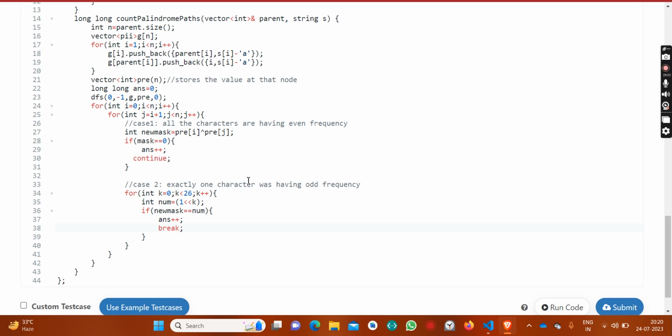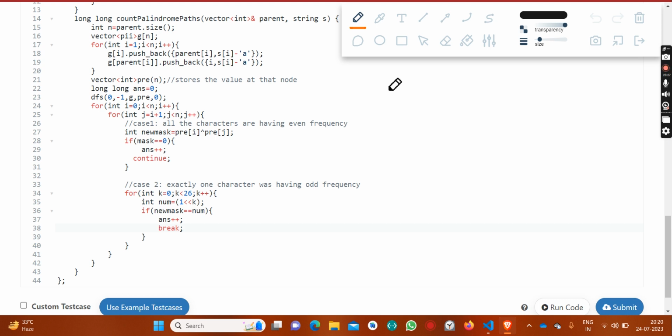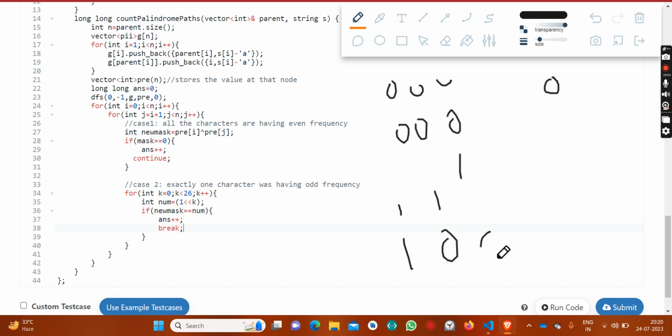Okay. So what I am doing with this line of code is that I will check for all the masks from 0 to 126 which will have only one bit set. Suppose I have only three characters. Let me explain just for three characters. What can be the three conditions in which only one bit is set? Either this will be set, either this will be set, or this will be set. So what is the corresponding number?